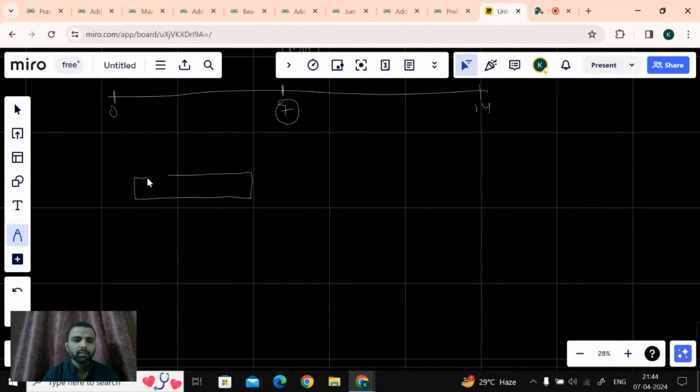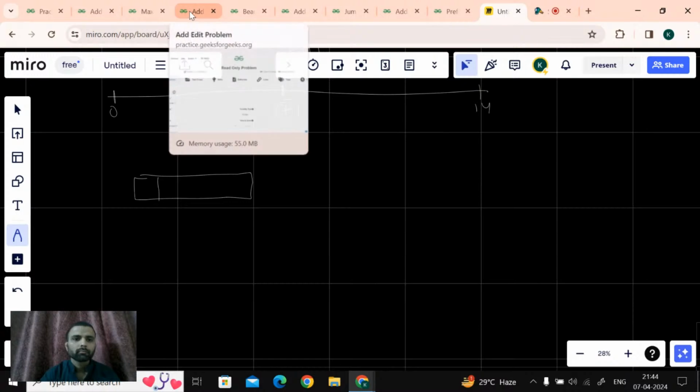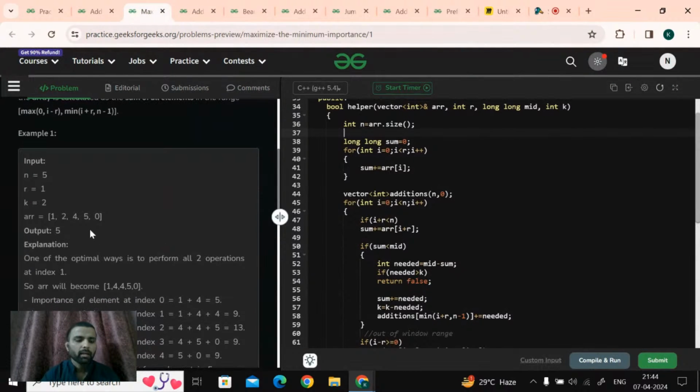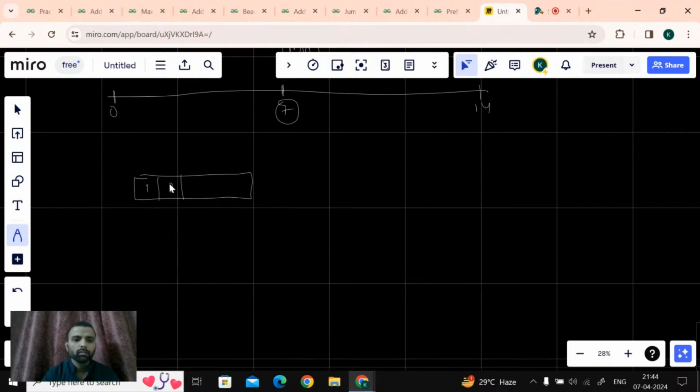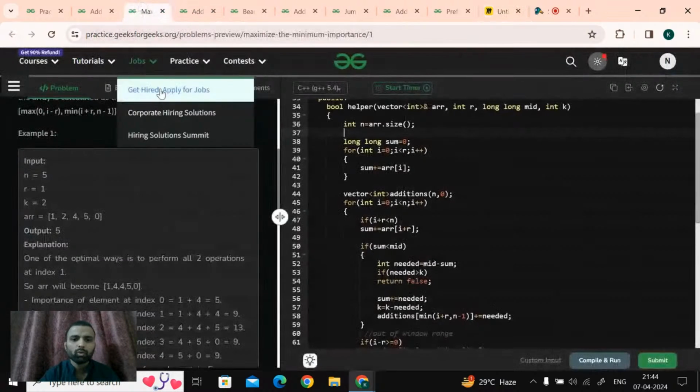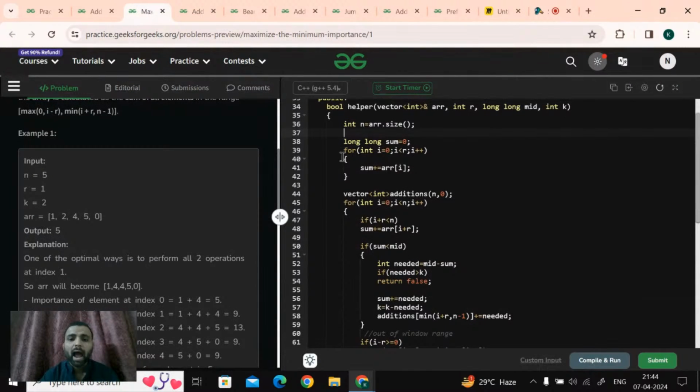What is my array? My array is 1 2 4 5 0. Now here my R value is 1, right? In that case, I just add all the values before R into my sum, right?